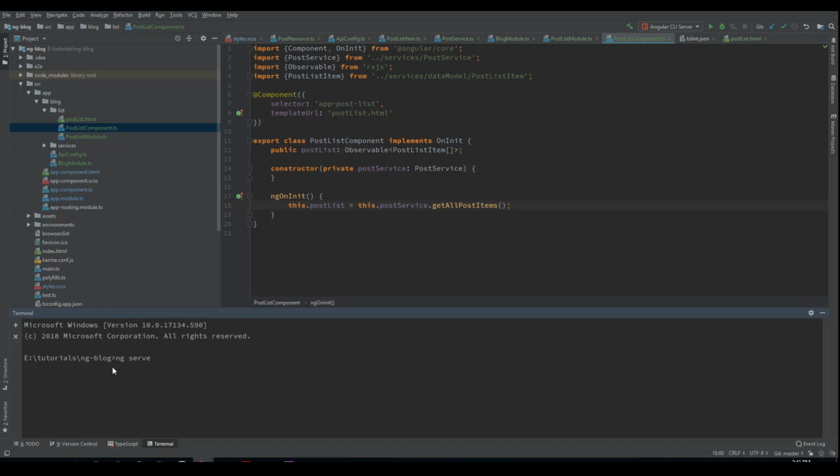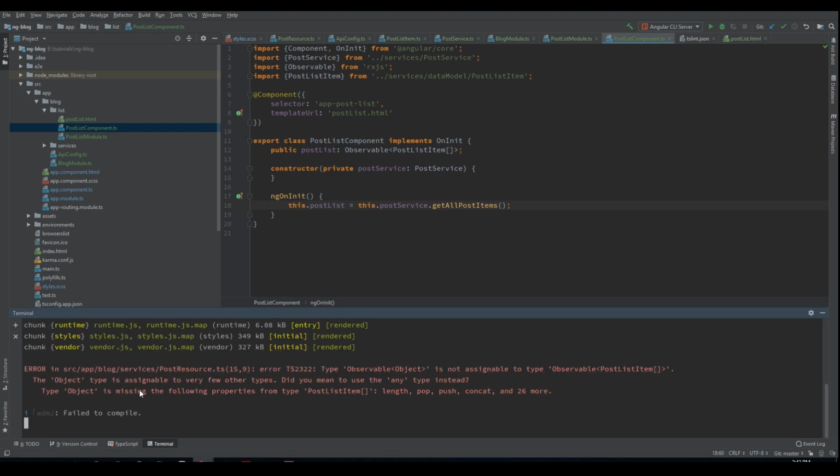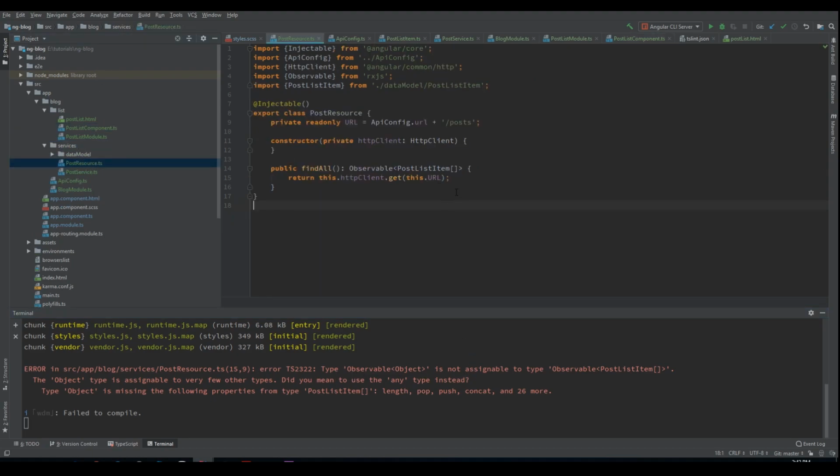It's building the application, needs some time. All right, we now have an error here. It says that in the post resource TS file on line 15, there is an error. Let's check the post resource and see what the error actually is. Observable is not assignable to type observable post list item.